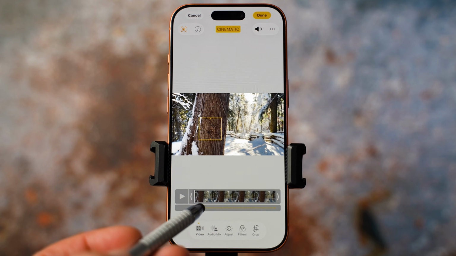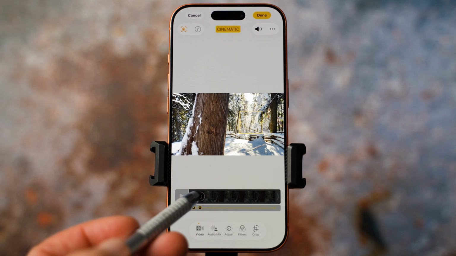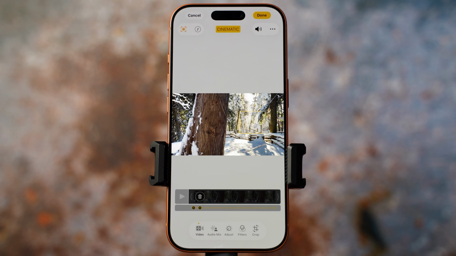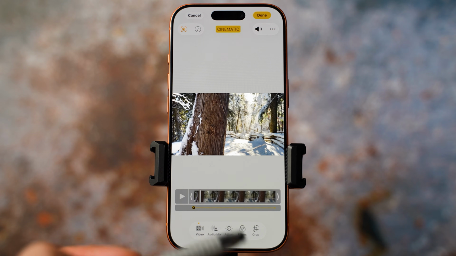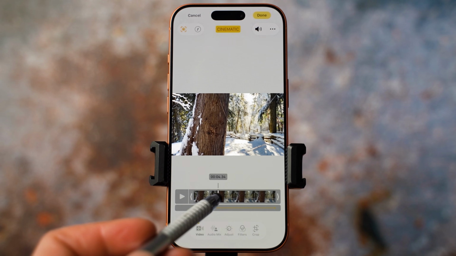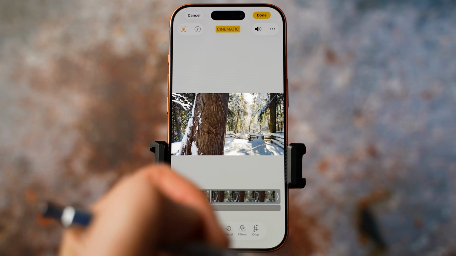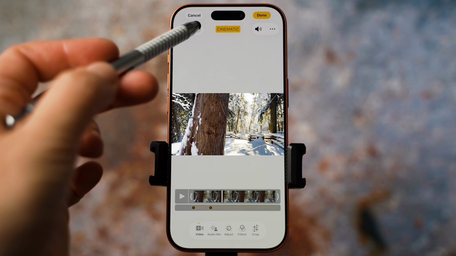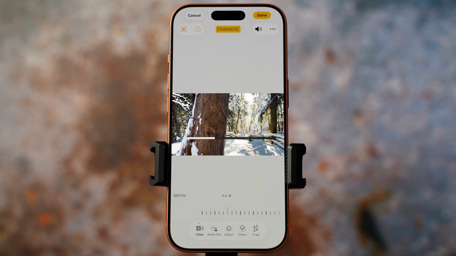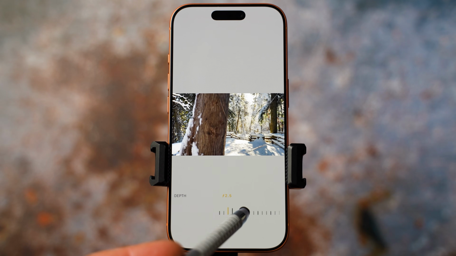If I want to erase any of these keyframes, I just tap on it. The trash shows up, I can hit delete. I can also create a new keyframe by selecting another subject on the screen to be in focus. Aperture I mentioned before. Here you can adjust the depth of field, how much blur you want in the shot.